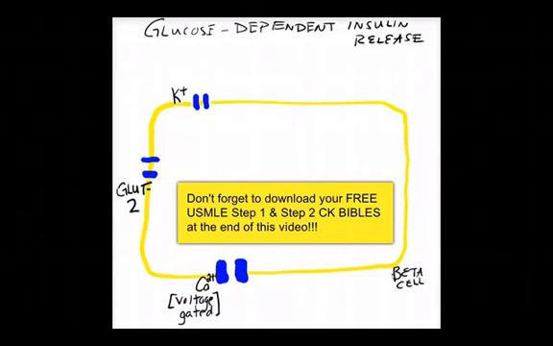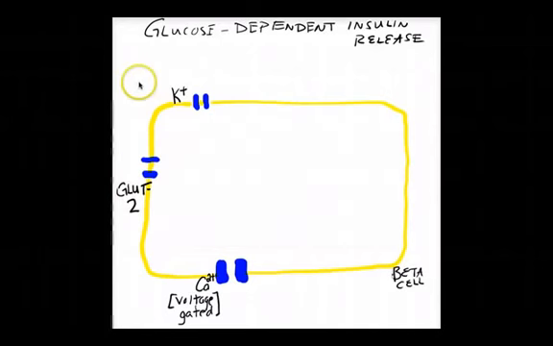So originally what happens is we're going to see that glucose is going to make its way to the beta cell, and it's going to move through the GLUT2 transporter and into the beta cell. Now the beta cell is in the islet of Langerhans, okay? And these are sensitive to changes in blood glucose levels.